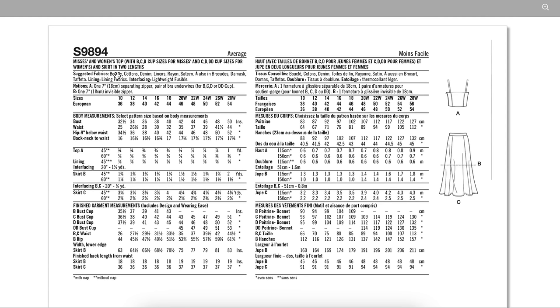So, suggested fabrics. Boucle would be adorable. Cottons, denim, linens, rayon, sateen. View A, the bodice also in brocades, damask, and taffeta. Why can't you make B and C out of those too? That doesn't make any sense.